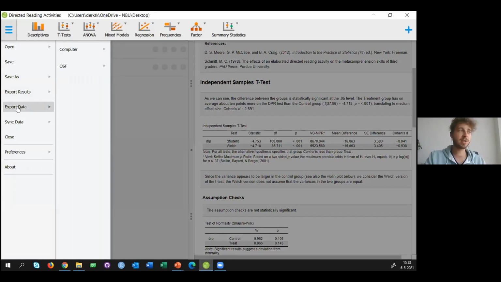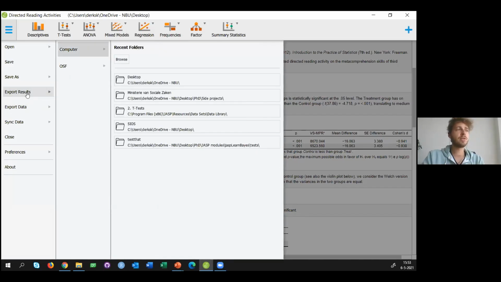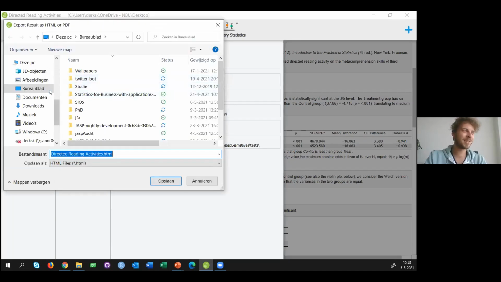I can, for example, export the data that they've used just to an Excel file, or export the results. This is how we export our analysis to an HTML file without sharing the data. Yeah, very nice. You see, I learn something every day.